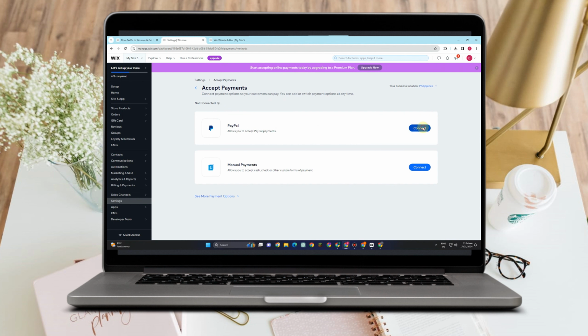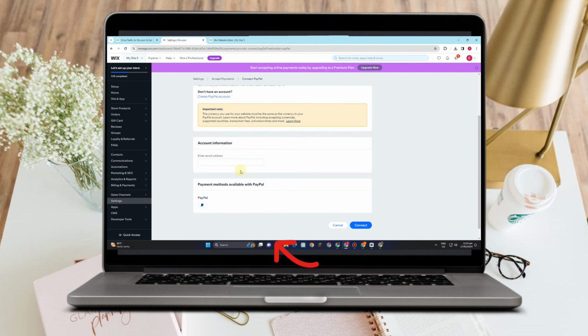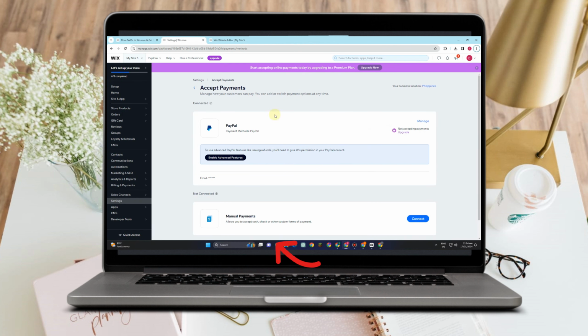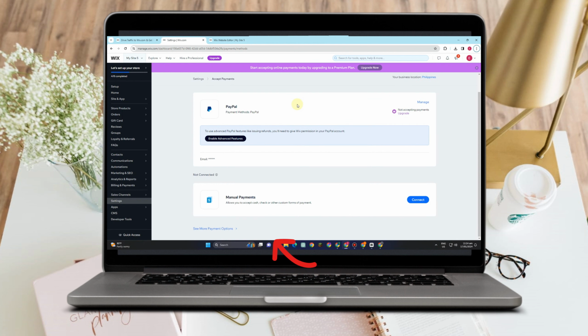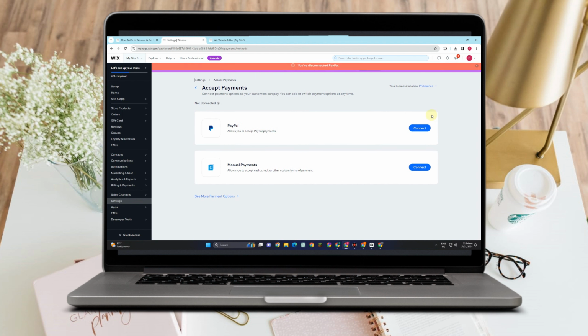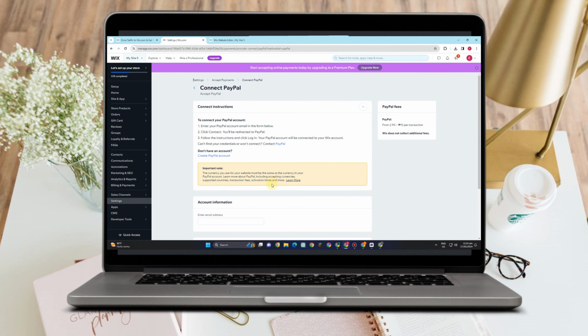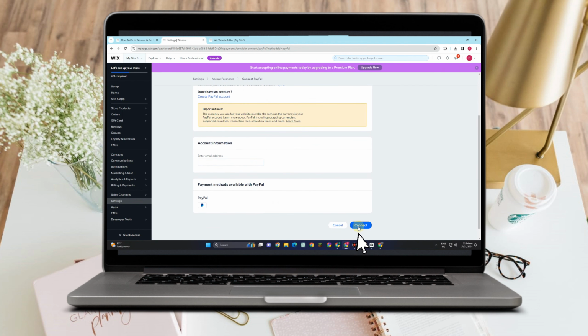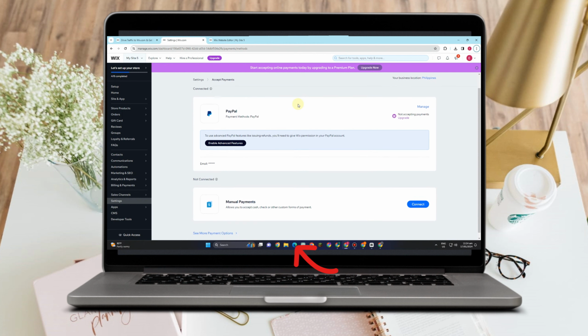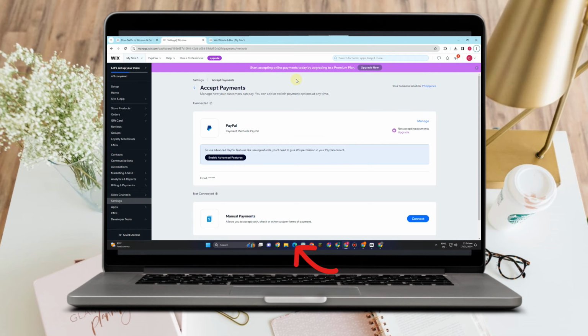But don't worry if you want to connect this one again. All you have to do is to click connect and then enter some information here, your email address, and then click connect and link your PayPal to your Wix. It's easy to link your PayPal to your Wix because it will just take you directly to your PayPal account, and all you have to do is to enter your email address, and once then you can now go back to your Wix and see your PayPal has been connected to your Wix, same as you disconnect your PayPal from your Wix. All you have to do is to click this disconnect PayPal, and that's it.